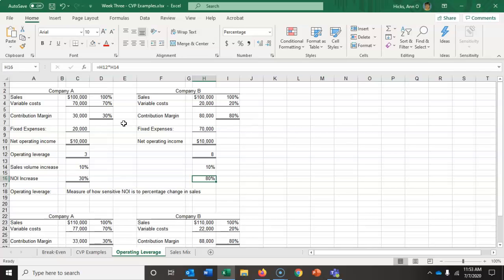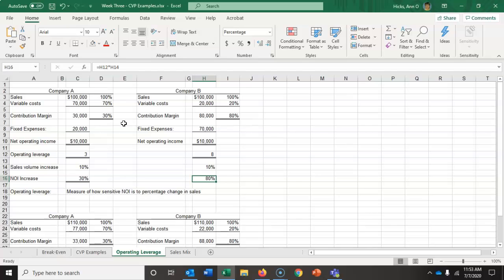Company A is predominantly variable costs. Those costs, by definition, will increase as well when the sales volume increases. In contrast, Company B is predominantly fixed expenses. Assuming, of course, that we're in the same relevant range, those fixed expenses will not change when the sales volume goes up. So all things being equal, a higher concentration in fixed expenses will generate a higher NOI for a particular increase in sales volume. Okay, so that makes sense.